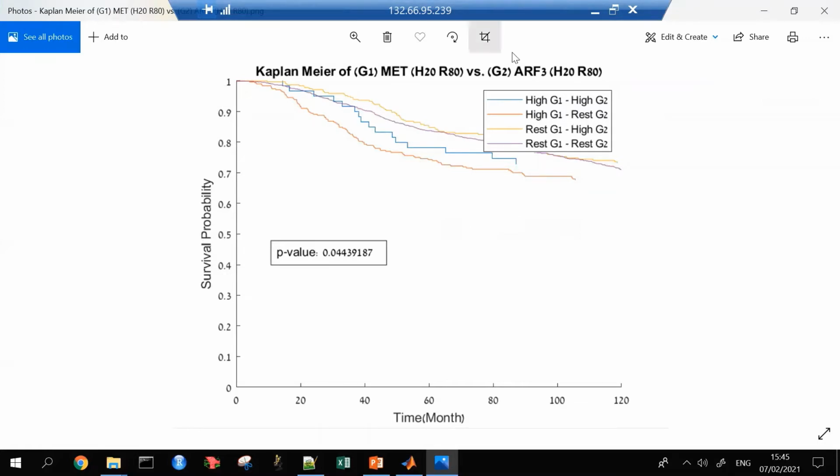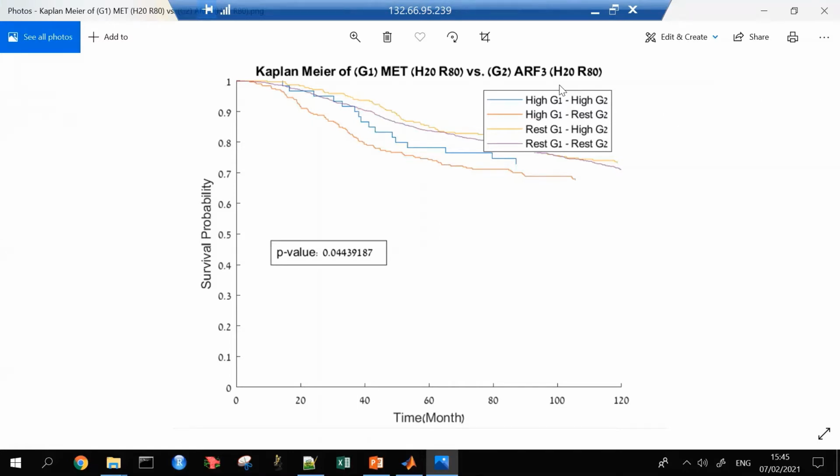Okay. We also separated the patients by gene 2, which is the candidate gene. Here it is ARF3, and we separated the patients by 20% of them with high ARF3.